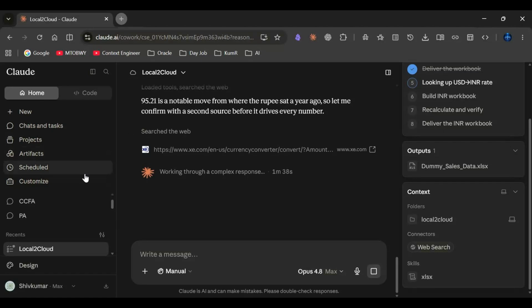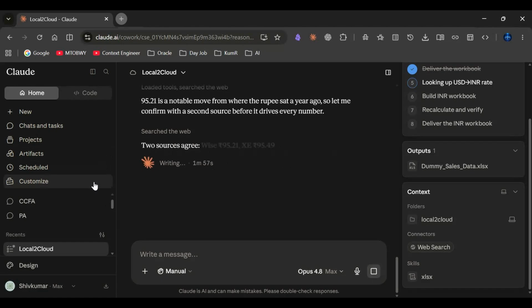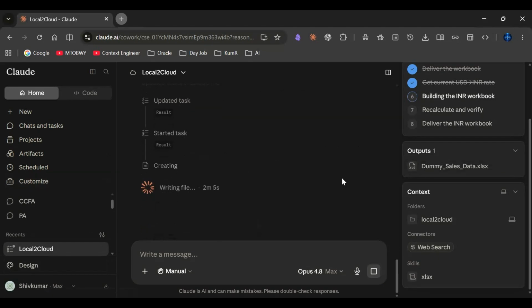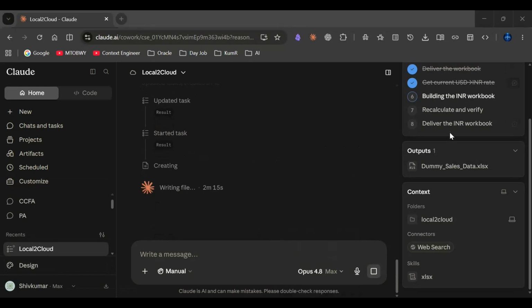Again, I don't recommend you do this on any of your official laptops, but if you have multiple personal laptops, you can definitely take advantage of this and keep continuing to work, because for me the dispatch option is a little inconvenient. It never worked properly for me, and it's a continuous wall of text that is difficult to track. But here it is going to be individual folders like this. That's something really impressive to me. So let it keep running the remaining steps and create the INR file for us, and then we'll see the next steps after that.